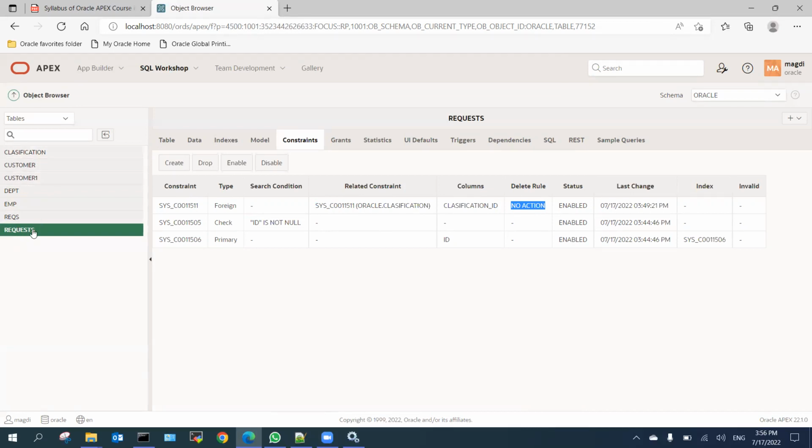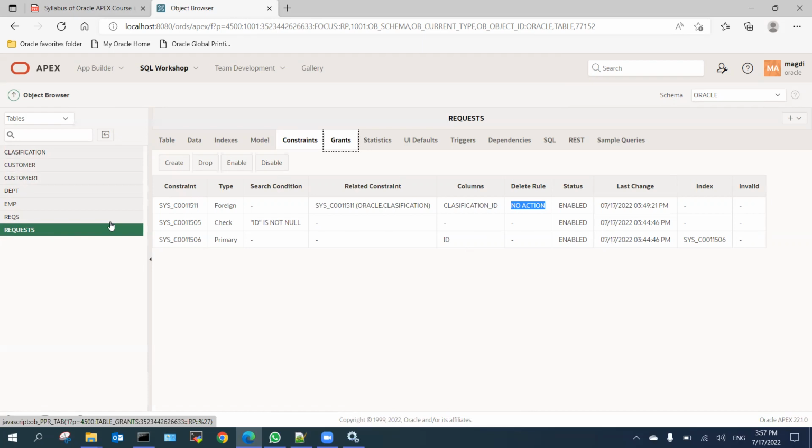Just delete the child, or no action, or I think the last one, you can set the foreign key as null or primary key, right, and some other information.